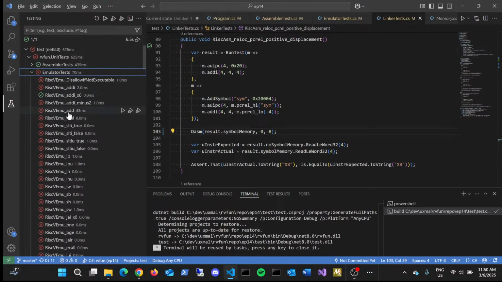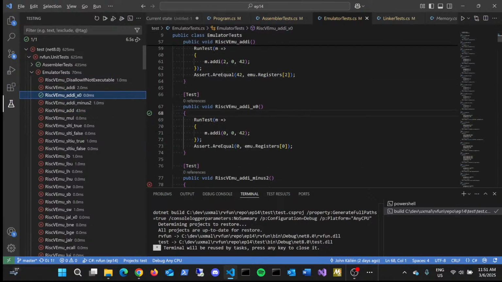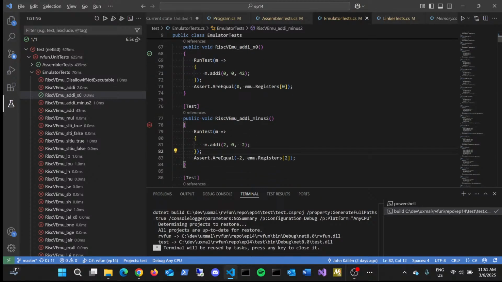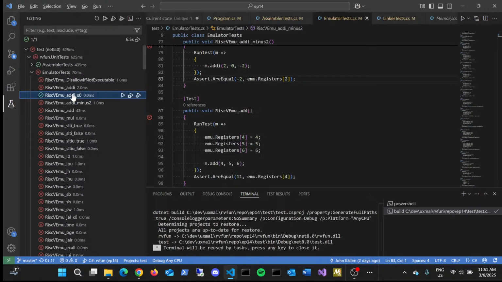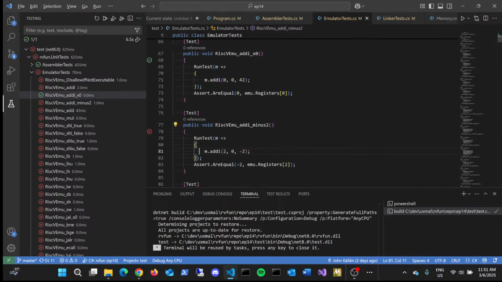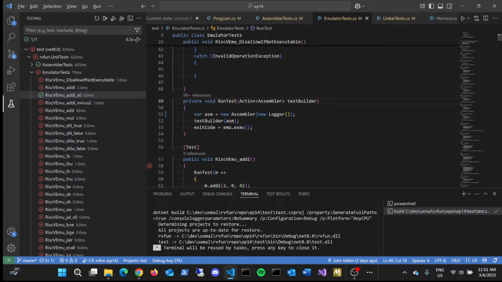Almost everything is failing. That's bad. Now, why would that be? Let's take a look at one of these failing tests. And what is the actual failure? The failure is that the registers don't appear to have any correctly initialized values. Okay, that's interesting. So why would that be? And this one we probably will have to, well, let's take a look and see what run test does.